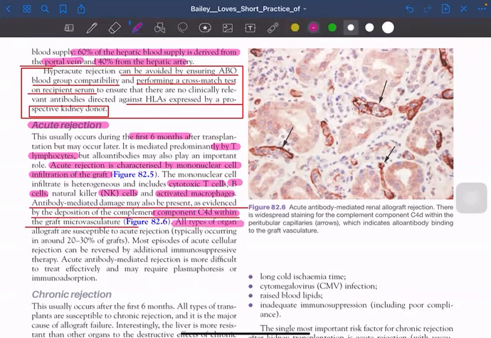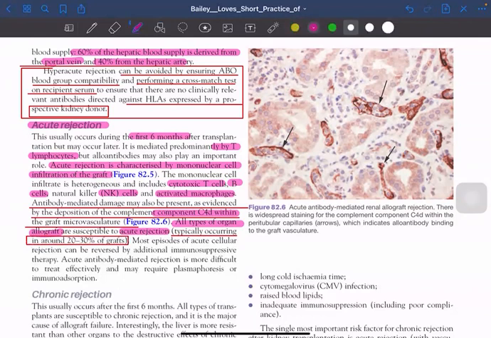All types of organ allografts, every organ, are susceptible to acute rejection. We saw that hyperacute rejection is very common in kidney transplants, but most liver and heart transplants are somewhat resistant to it. This is not the case in acute rejection. All the organs are susceptible to acute rejection, which typically occurs in 20 to 30% of grafts. The most common type is chronic rejection, the second most common is acute rejection, and the third, which is the least common, is hyperacute rejection.